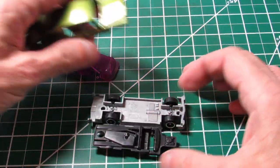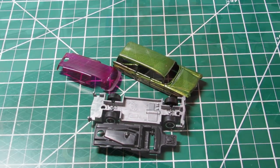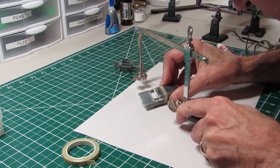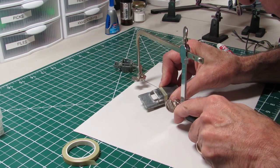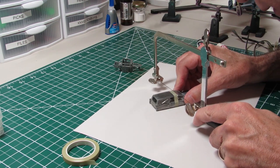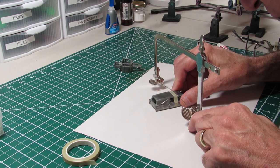The ruby glass, I wasn't sure if I was going to keep it or not. The color was just too dark. So I like to use tape to mark off where I want to saw. Got out the jeweler's saw and started making the cuts I needed to do. This was a long process, so I'm not going to show you the whole thing here.